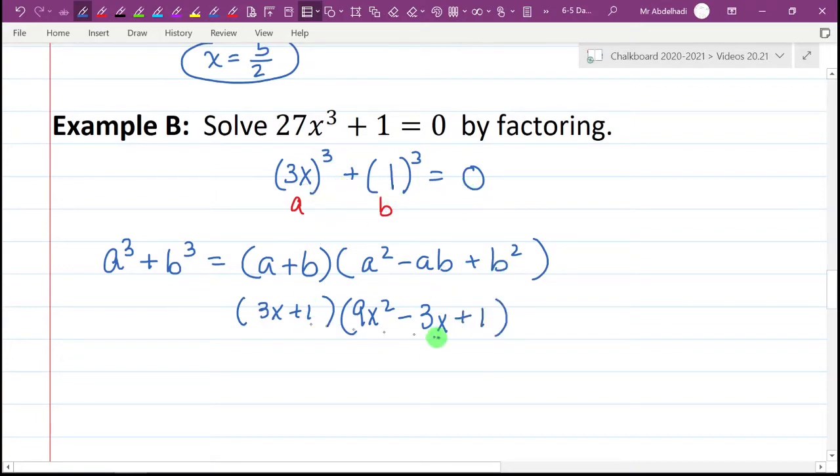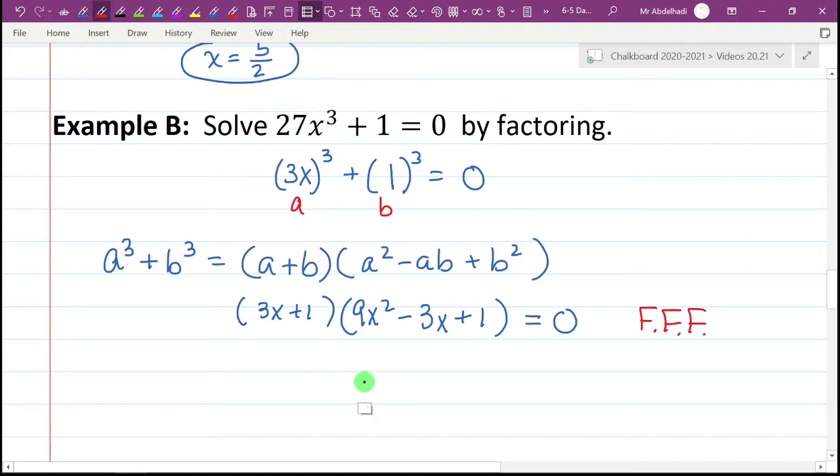And that, okay, is that. So now we can just set that equal to 0, and now it's factored. So that's fully factored form. Okay, and I need to see all of this work either on the quiz or on the homework. So that's not fully factored form. So I do want to see you write this as a sum of cubes. That's going to be 1 point. The fully factored form is your second point, and then the solution will be your last point. Make sure you don't forget all that stuff.